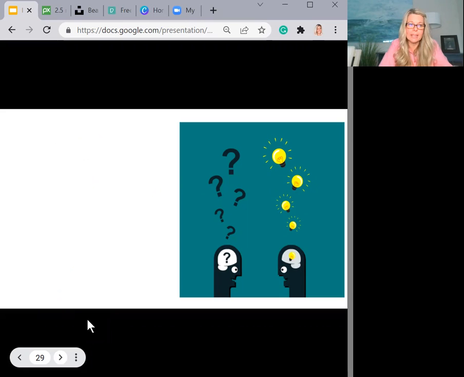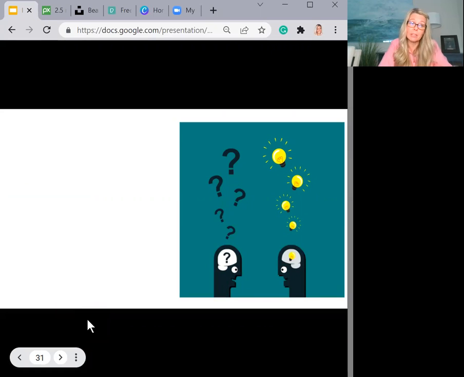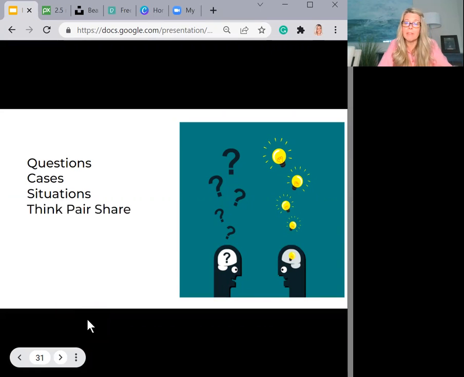You add slides in that provide maybe a case related to the information. Add in some situations and have students ponder what they might do or how they might handle it. You might have them do a think, pair, share, and that's for peer-to-peer engagement. That's one of my favorite techniques. It's low tech, it's easy to do. You just have students pause and think, and then they find a partner, and then they just share what they're learning.